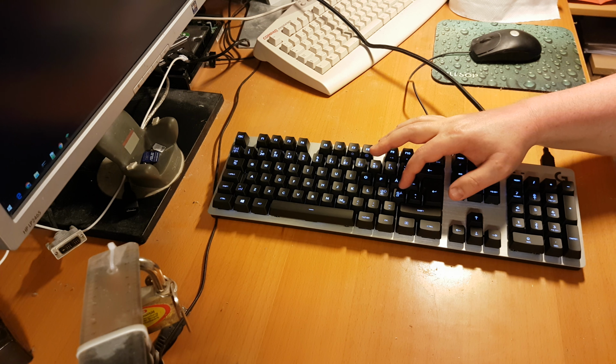And the sad thing with this one as well, it doesn't have any dedicated media keys. They would actually fit over here. And there's some kind of sticker here as well. But the media keys could easily just fit here. Instead, right now, you have to press down the function key and then press F9 to F12. It's kind of annoying. It's a one-hand thing, but you have to do it with two hands.